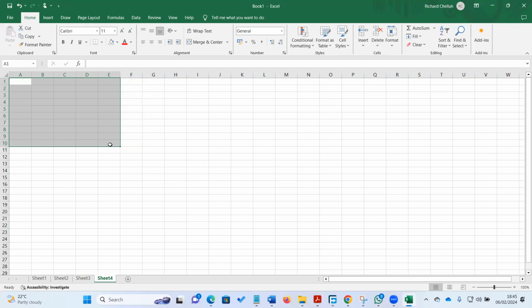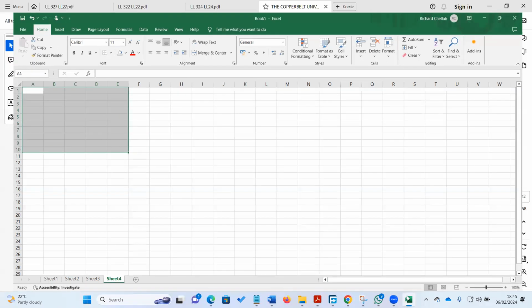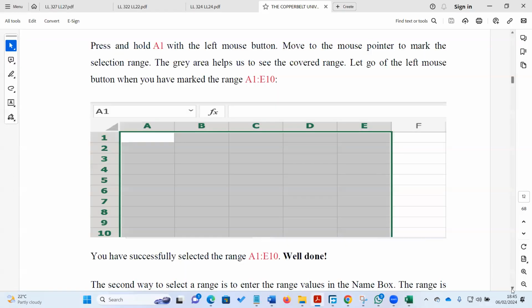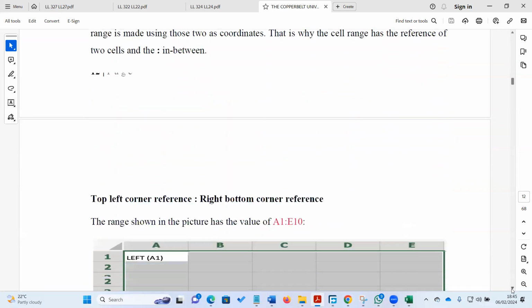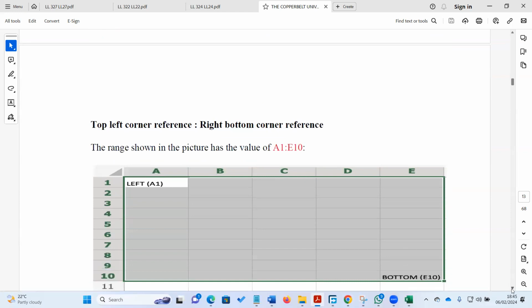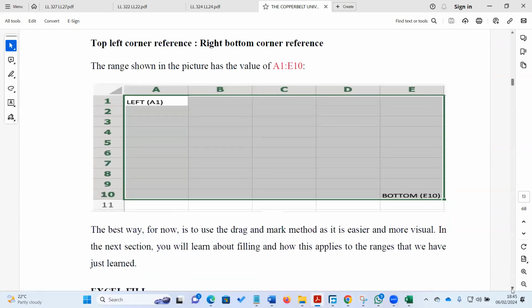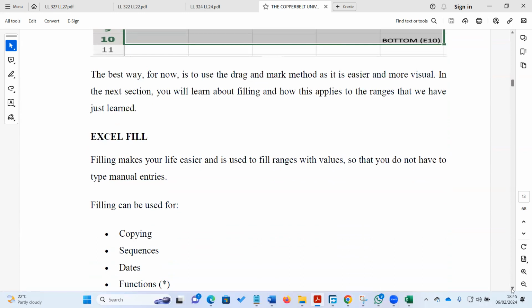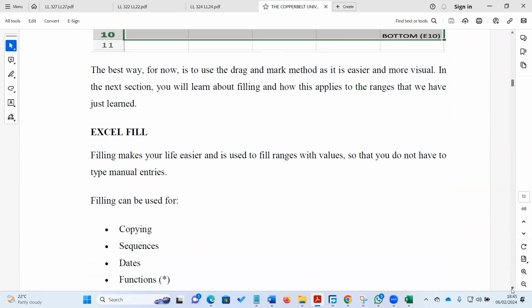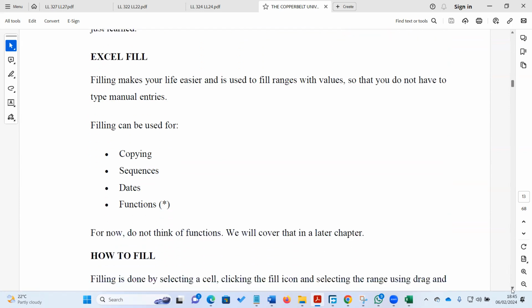I've said dragging and dropping of the cursor is actually the easiest that you can do. In your notes, there are multiple ways of how you can do this, and you can just follow through the notes. You should be able to achieve this.